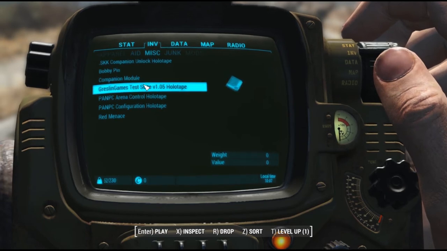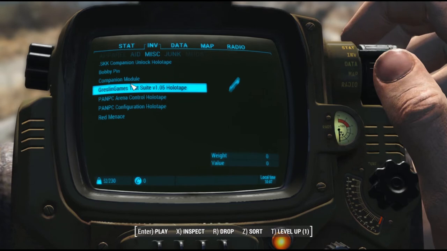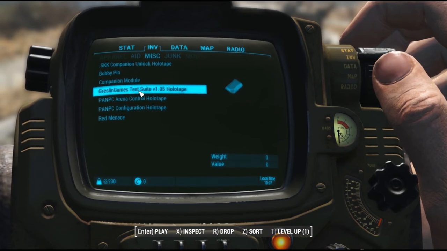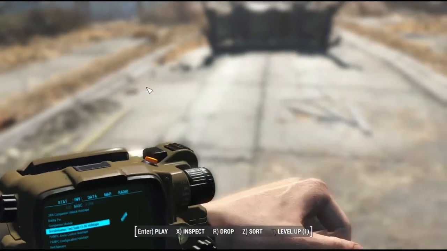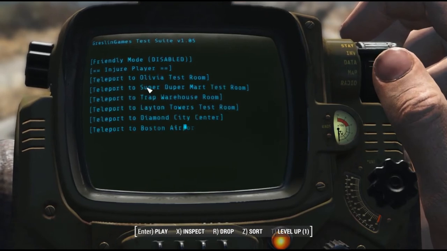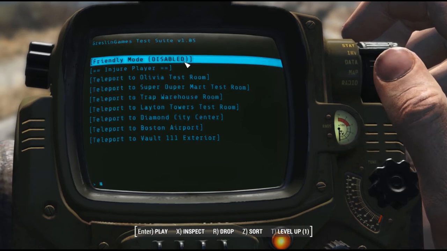So when you install it, and I generally recommend don't leave it installed, just install it when you need it, you will get this holotape that's sitting in your miscellaneous inventory. I just released 1.05 yesterday. And this is what we got at the moment.